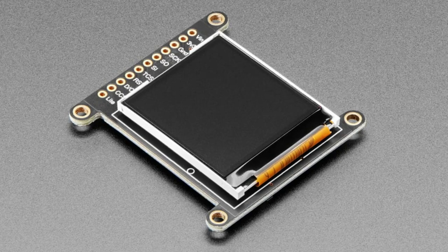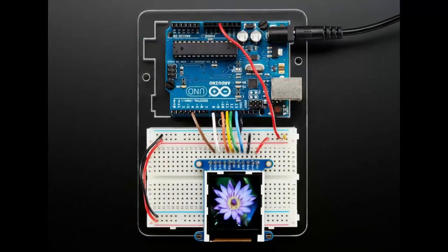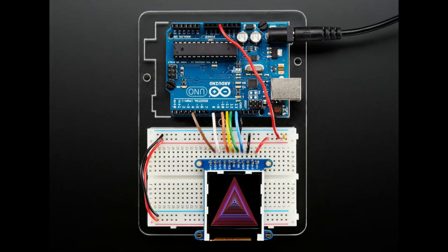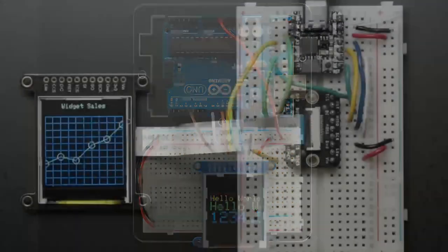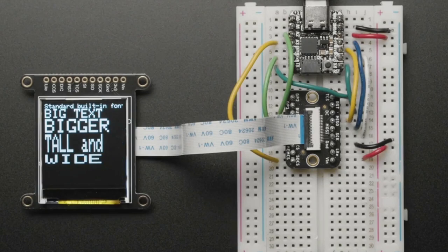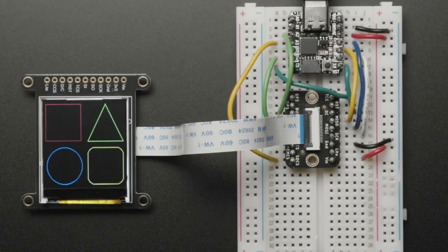So this is another display, a 1.44 inch display. It was one of our oldest products, 128 by 120 pixels. These were popular displays, popularized for like keychain image viewers. I don't know if you people remember those from a decade ago. It was one of the first displays available that's basically SPI, low cost. It's not an IPS display, but it does look quite nice.